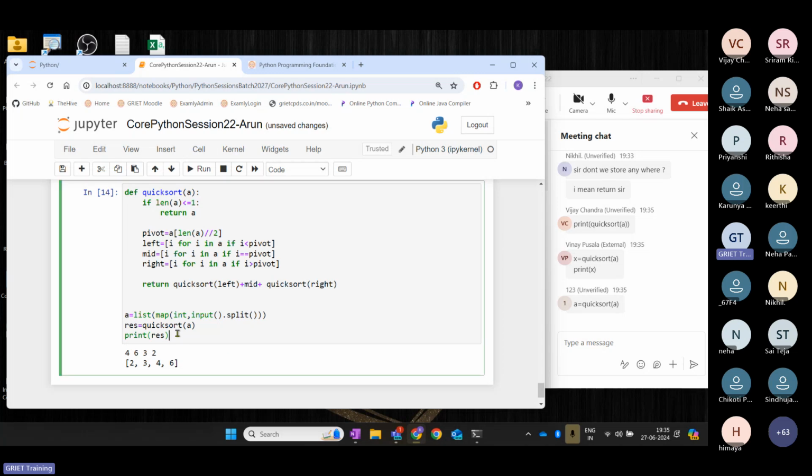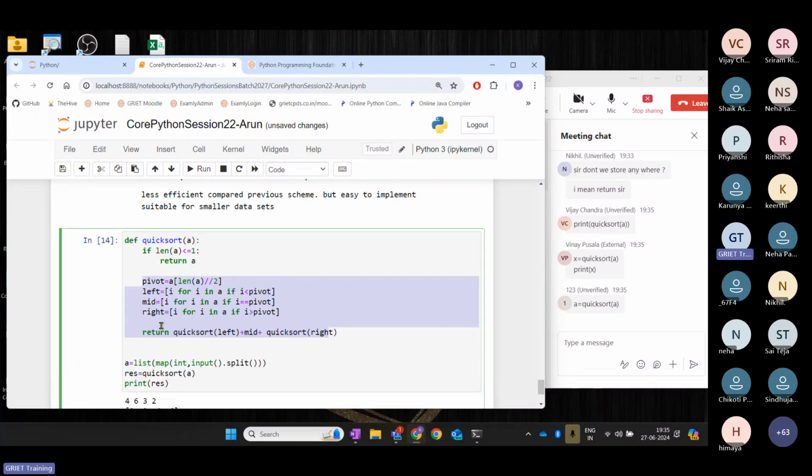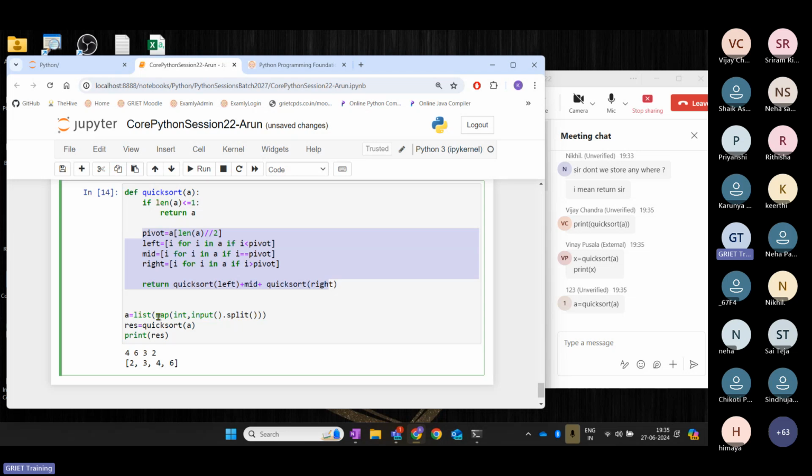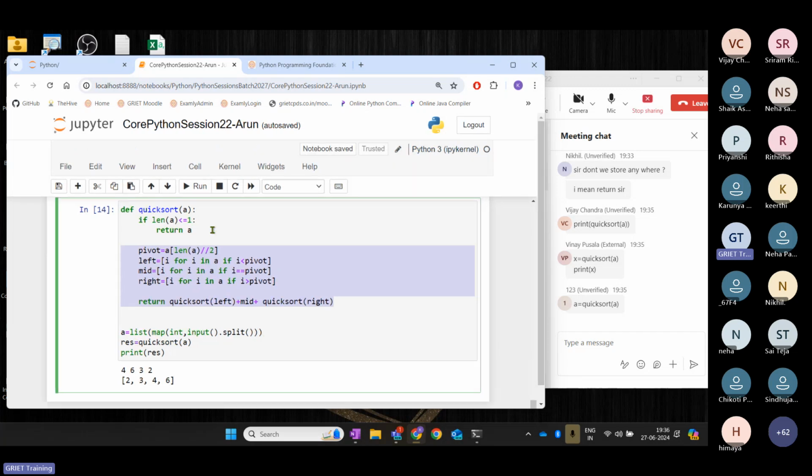So basically I was printing that A only, right? You have to store that return value somewhere. So I was just concentrating on this part. That's why we always tend to ignore the small things when we make errors, because I was confident that I am calling properly, but we are not focusing on this. We are only focusing on this logic. That mistake you should not make. If there is some mistake, you have to look into all parts of the code.